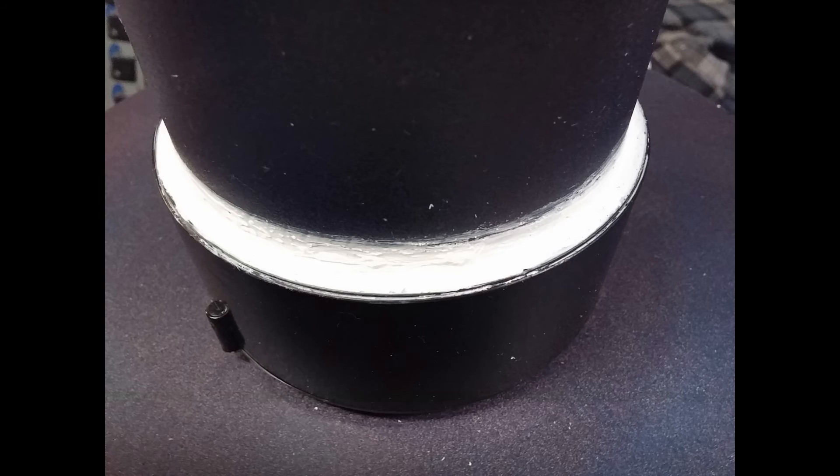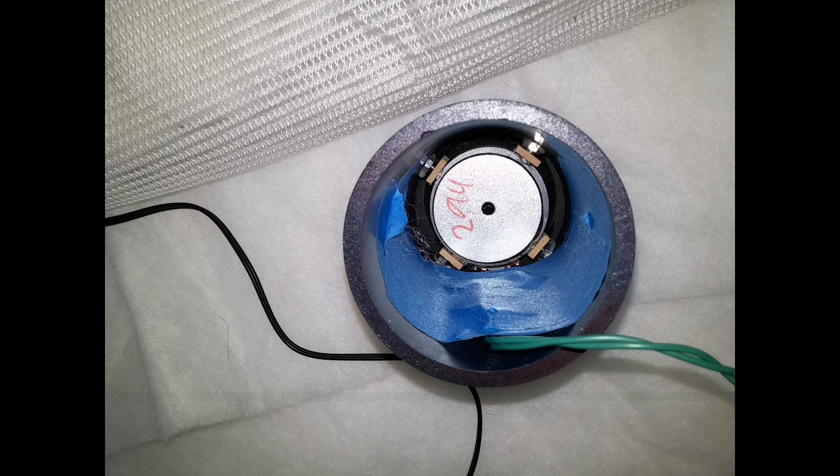The speaker wire comes up out of the side of the four-inch tube for the high-frequency driver; the low-frequency driver wire stays inside the tube of course, and doesn't have to come out the side. I had some dark silicon glue that I applied to that later on. Here's the bead I did with the white silicon glue around the outside of where the four-inch tube goes into the base — or the end cap, which is part of the base. Again, it is not going anywhere once you get that pressed down; it's a really tight fit.